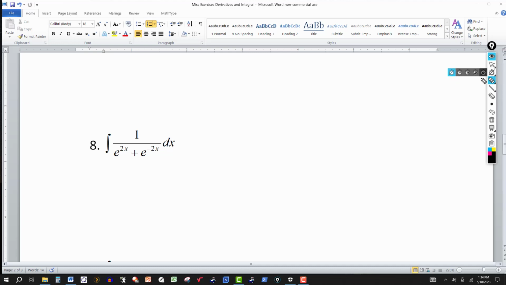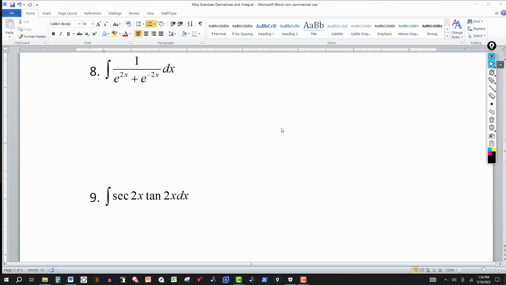And then probably the easiest of the integration problems is the last one, because the derivative of secant is secant tangent. And of course you have the angle, in this case it's 2x. So if I just said what's the integral of secant tangent, the integral of secant tangent is secant of the angle. Because the derivative of secant is secant times tangent of the angle.